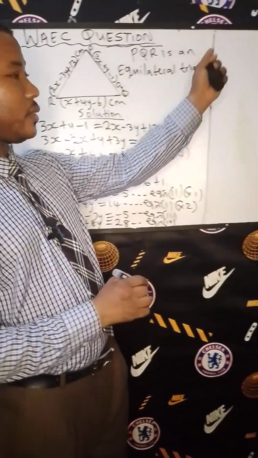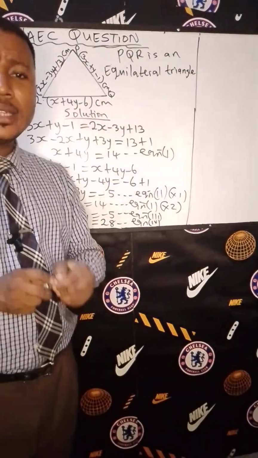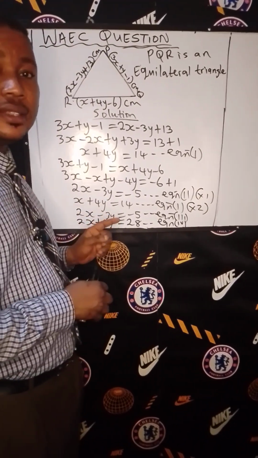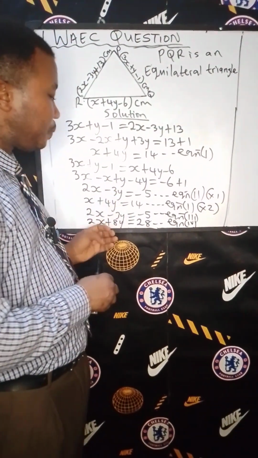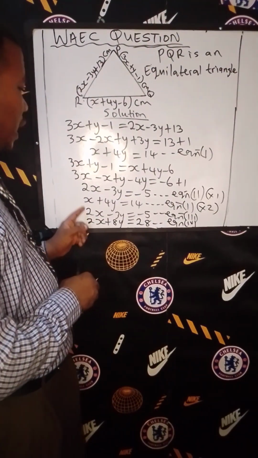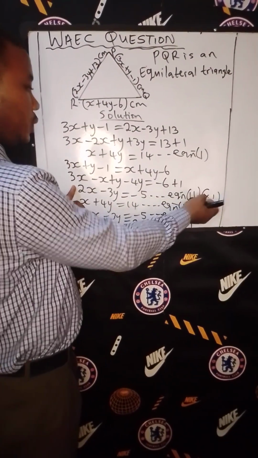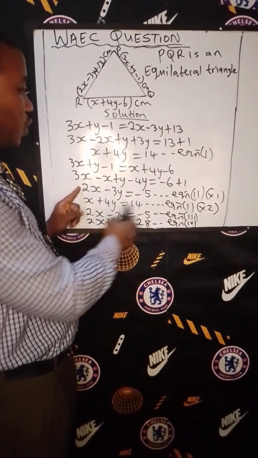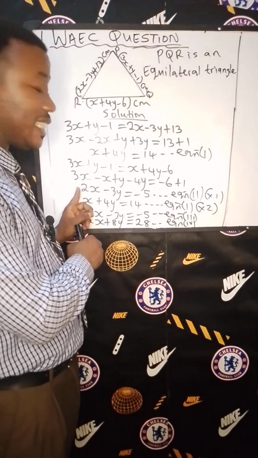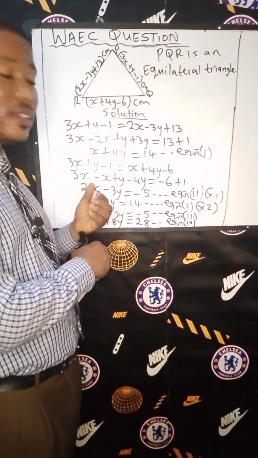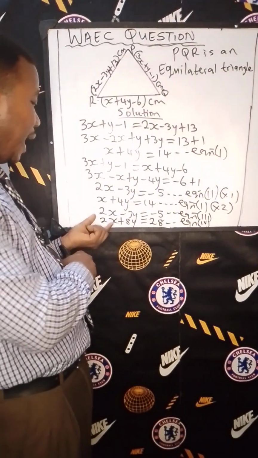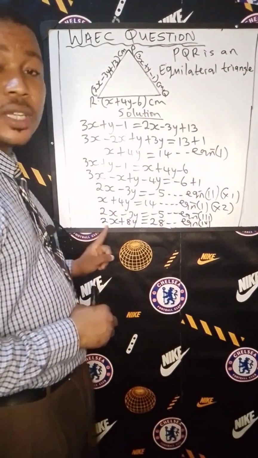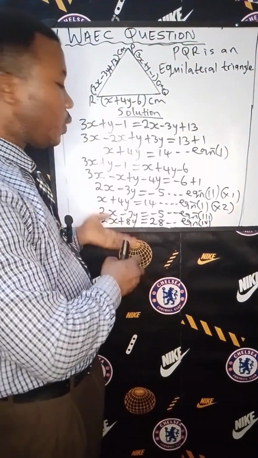Okay, I'll bring it outside here. Now the next thing we do, look at the x in both equation 3 and equation 4. They have the same thing. This is the aim of multiplying equation 1 with the coefficient of x in equation 2, and also multiplying equation 2 with the coefficient of x in equation 1, so that after the whole multiplication the x must be equal. As you can see here, this is giving us 2x and here it's also giving us 2x. So this makes the whole thing easier for us.